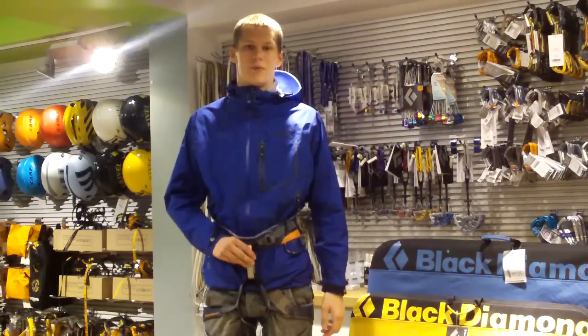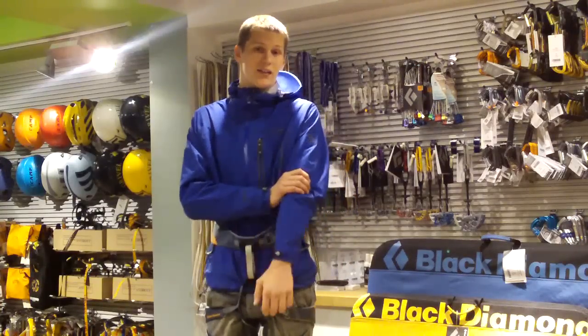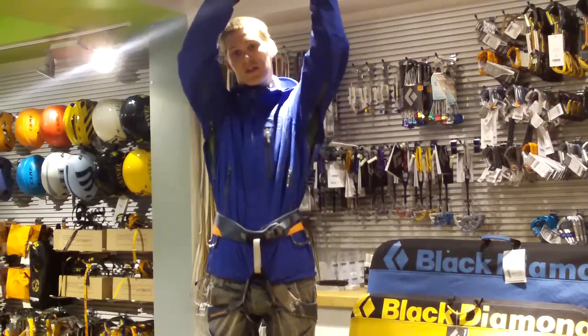Obviously, massive thing when you're climbing, you don't want anything obstructing you at all. Articulated sleeves, again, stops the jacket from riding up over the top of the harness when you're reaching.